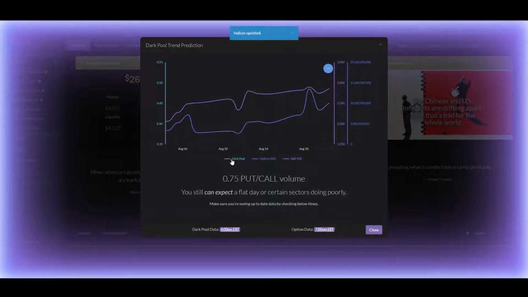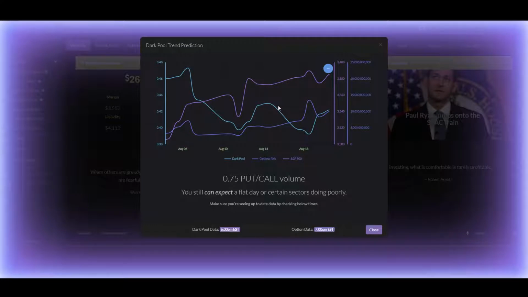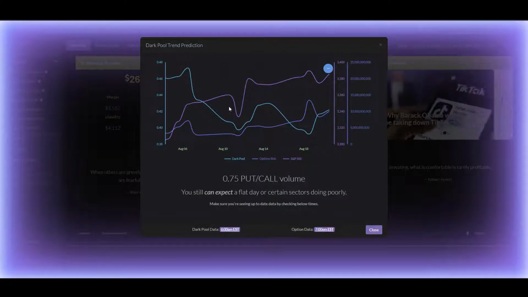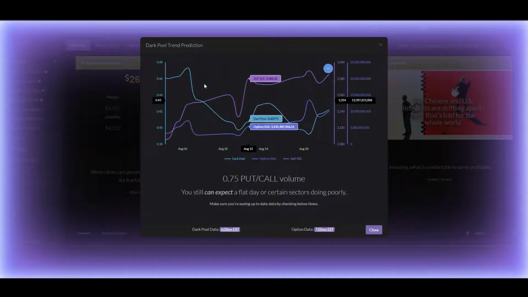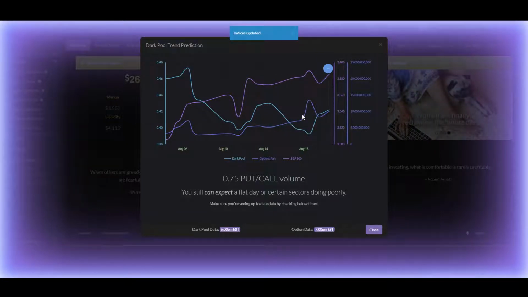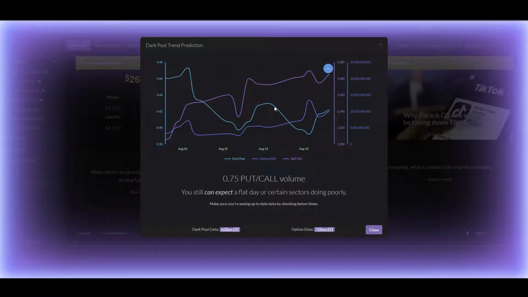Let's turn on dark pool again, and we see when money leaves the market from the hands of the very, very wealthy. We're talking billionaires, no millionaires. You don't even get a seat at the table unless you've got $10 billion. So we're talking very, very wealthy folks, right? Now, when they take money out of the market, what does that mean? Well, we see they don't like gamma risk. When options go up or down heavily in response to the S&P, we'll notice rich people like to get out.